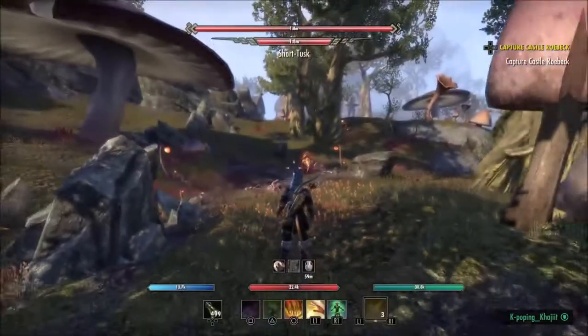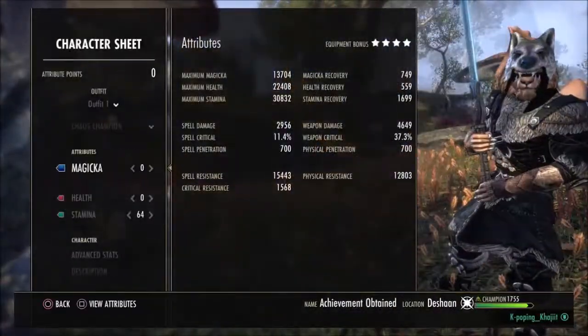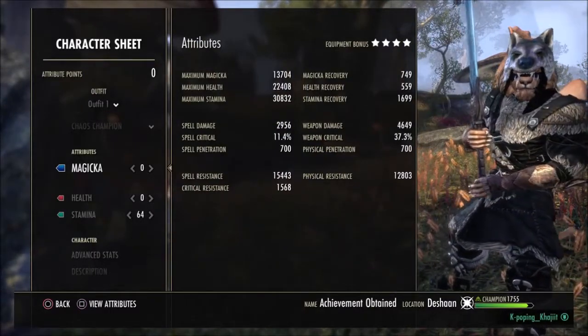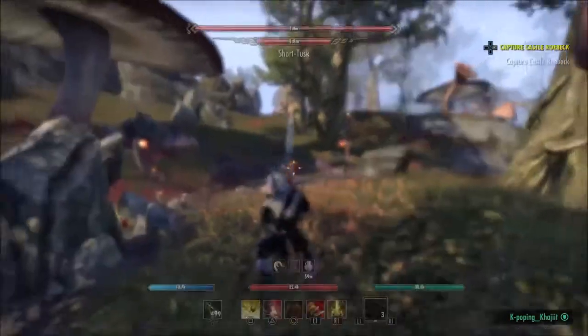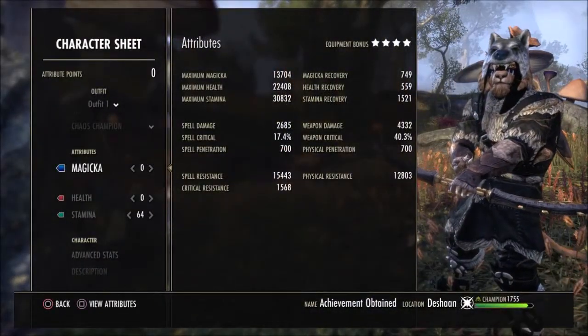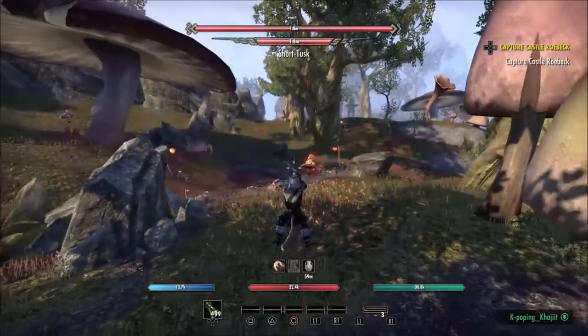Wait. Let's do that again. So stamina recovery goes up to 1.6 or 1.7. Weapon damage sits at 4.6 and our weapon critical is 37. Why do we have more critical? Anyway, alright, let's not get into that.